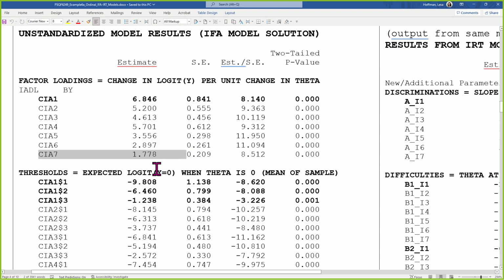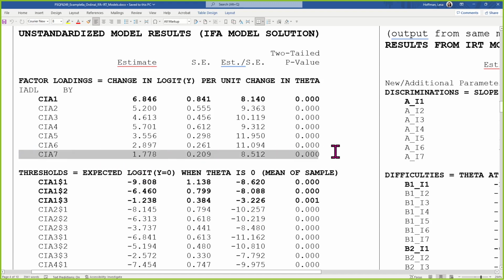Does that mean that I don't need it, maybe? Now, what else would I want to look at before coming to that conclusion? What do I have to keep in mind when thinking about what these loadings mean? Is it a bad item for everybody? Or relatively bad? Item 7 is super easy. It's going to measure people who are low on this trait.